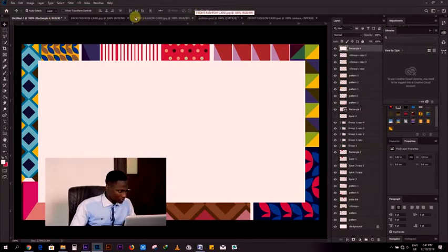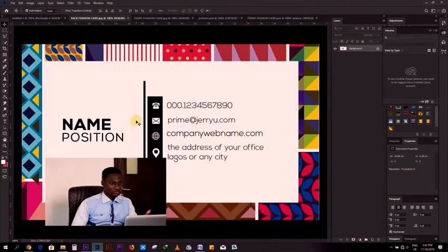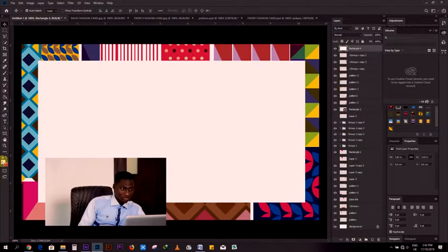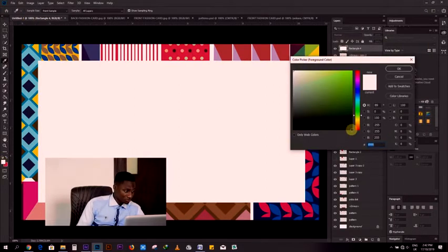Okay, people, what did I use for this? This is the end product, this is the final. So what did I use for this? Everything is just basically shapes and text, and we're definitely going to teach you how I get this. It's very, very simple.